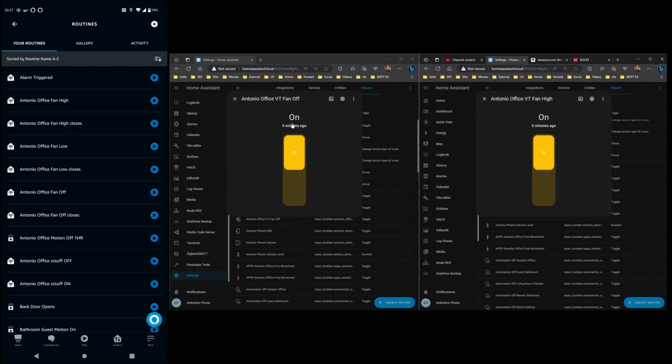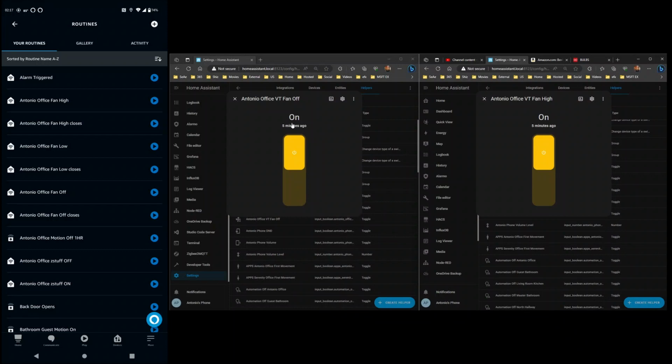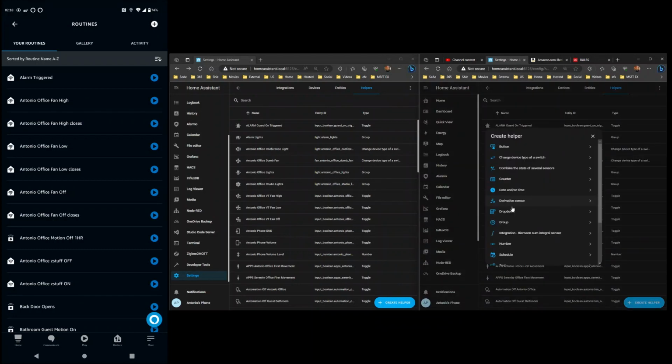All right, let me see something real quick. And see, this is why I wish Home Assistant controlled the fans directly. Because having to come up with this was a little tasking, because for every single button, if I decide to use this button to turn off the fan, I want it to turn off all of these. And that means I can, oh, I'm glad we hit this, because this makes a great topic for this video. I am going to create a group. Can I do that? I hate when it does that. All right, here we go. Can I create a group? Yes, I can. A fan group.